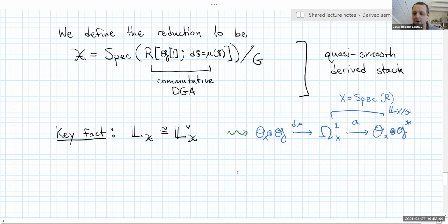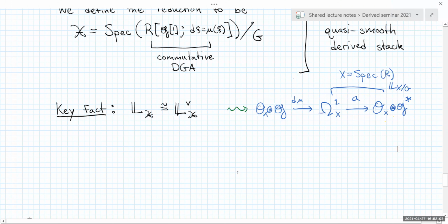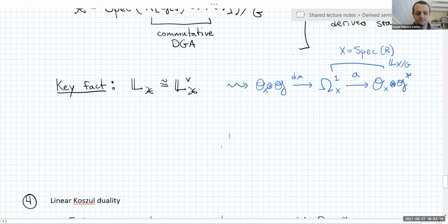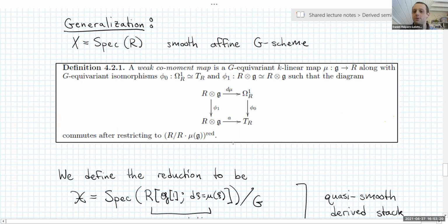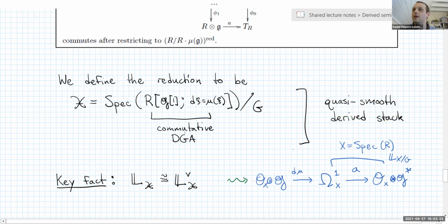If you just flip the order, and by definition, T_X is isomorphic to Ω_X. So when I dualize this complex, I get something that looks basically the same. And in fact, it's self-dual as a perfect complex on X. This is essentially the definition of the moment map, right? I sort of have rigged the definition of the co-moment map so that when you do this, you get something with a self-dual cotangent complex.